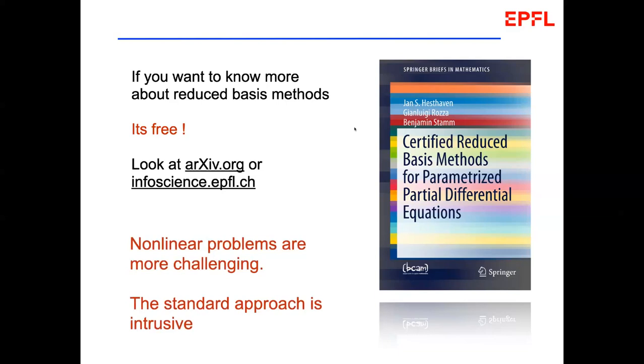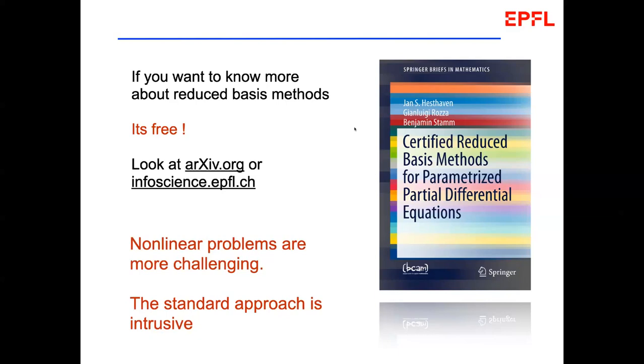And a second issue, which is obvious already in the previous example, is that when you do this projection of the operator A, you have to actually know the operator. You have to have access to the operator, which means you have to have access to the code, and therefore creating the reduced order model becomes intrusive. And for certain types of codes, either because they're legacy or because they're classified or because they're commercial codes, this is simply not possible. So the question is, can we build methods that have many of the same characteristics but are non-intrusive?